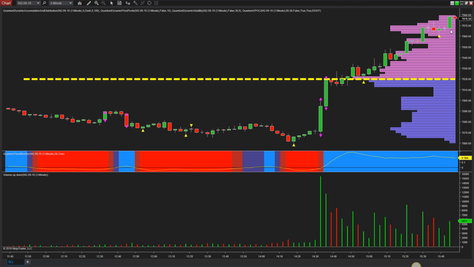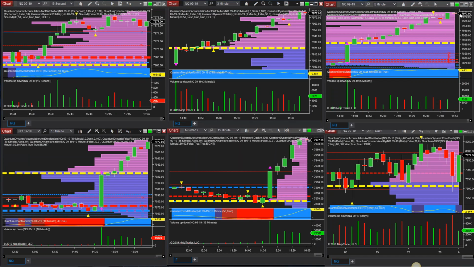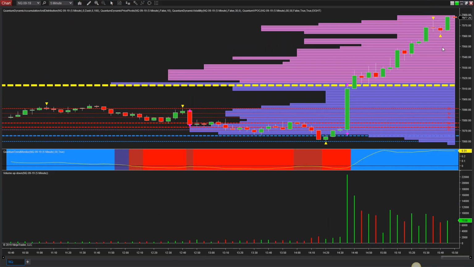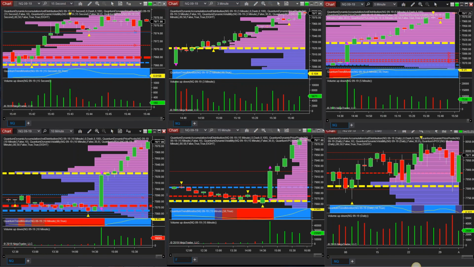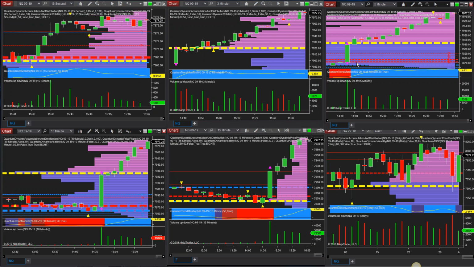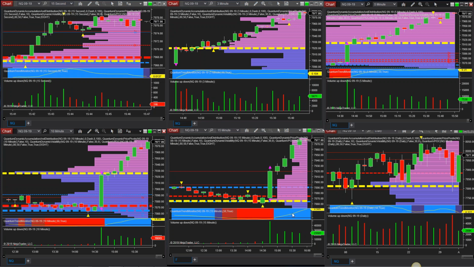Nice widespread up candle, no wicks, tiny wick to the bottom, nothing at the top. Nice good volume. That's nice and solid, moving up to the next level. Up onto 5, there we go. Similar sort of picture. Looking nice and solid there, nice and steady, nothing to rock the boat. And as you can see, the trend monitor is bright blue across the time frames from the 15 through the 3, 5 minute, down onto the 10 minute, and over onto what seems very slow, the 15 minute time horizon.